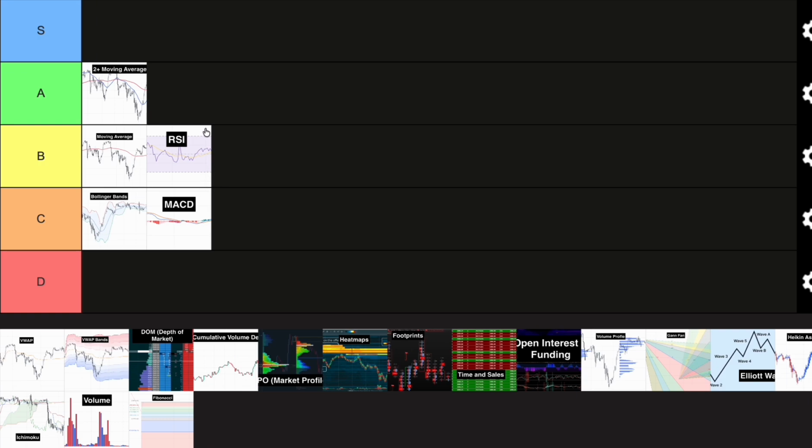So if it goes above, just fade it back short and sell, and then if it goes lower than 30, then probably it's a good area to buy or to go long. But just like with any other indicators, always use the bigger picture, always look at the context. It's not as simple, but RSI, I feel like on higher time frames does give better signals than MACD or, let's say, Bollinger Bands for reversing for sure.